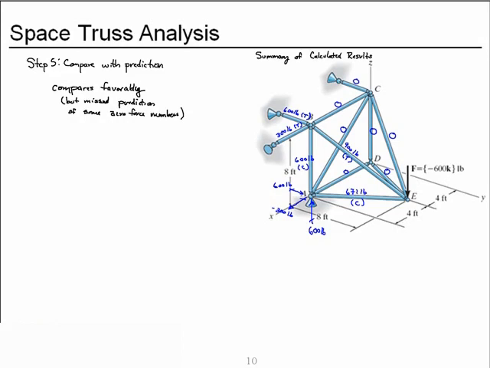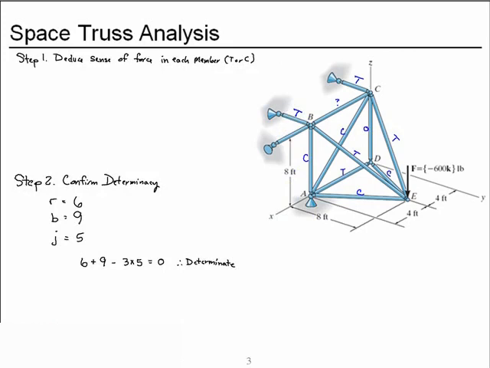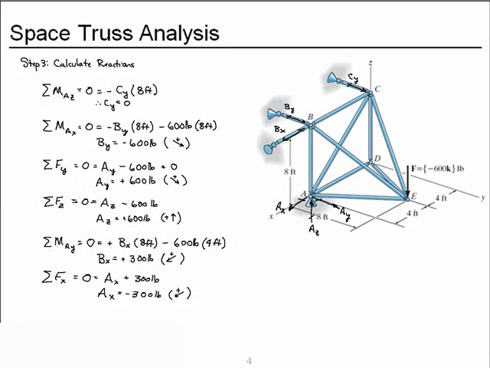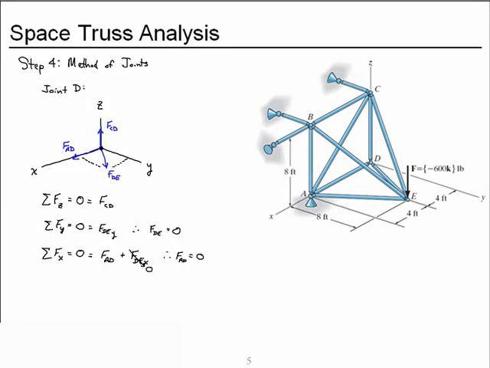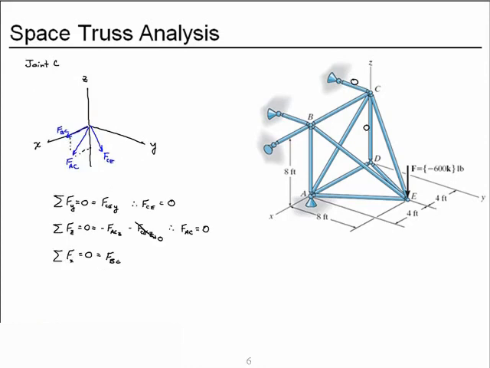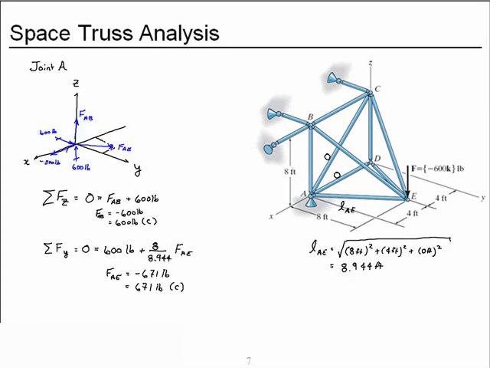Now let's go back and review the process we followed. We started by predicting the sense, tension or compression, in each member so that we'd have something to compare at the end. We then confirmed that it's a determinate truss because that would change our approach otherwise. Once we knew it was determinate, we calculated the reactions using equations of equilibrium, and we began applying method of joints. We started at joint D because there were only 3 members meeting at that joint, found that all 3 of those members were zero force. We then moved to joint C where there were only 3 unknown members, found that all of those were also zero force.